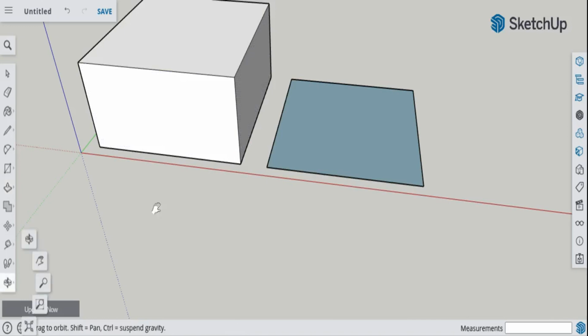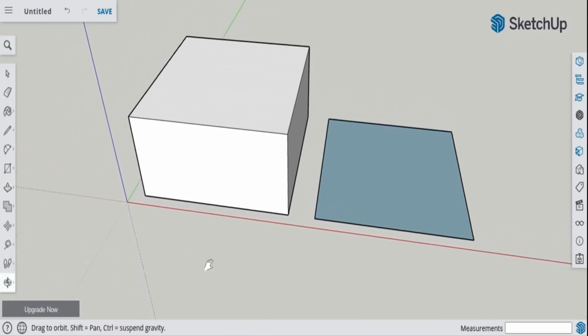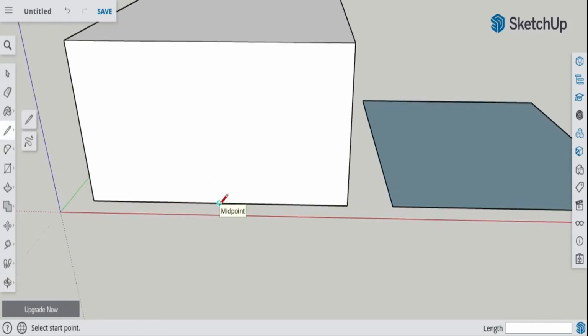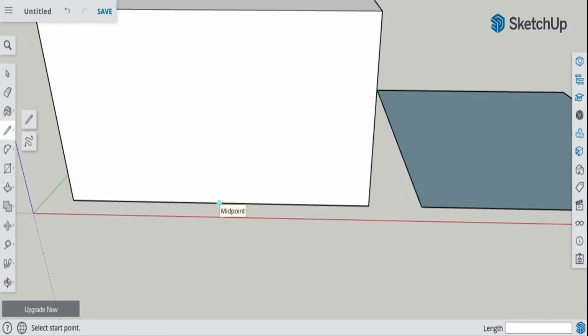So now let's try adding a door. When you want a door, you're probably going to want it in the middle. So let me show you how to do that. If you want to get something right in the middle, you start with the midpoint, that's directly in the middle. Then you decide how wide your door is. If I want my door to be 2 feet wide, you have to divide it in half, so 1 foot, and you start at the midpoint and drag along the bottom edge, and you go 1 foot.